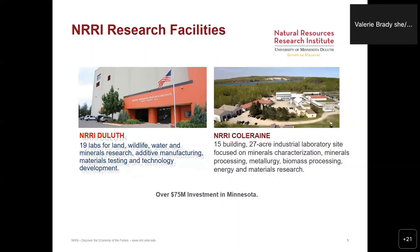First, just a little blurb about where I'm from, because you may not all have heard of the Natural Resources Research Institute. It's part of the University of Minnesota Duluth, and we have a couple of facilities. We work on a whole wide range of things: forestry, geology, developing all different kinds of chemicals from natural extractives, like birch bark and stuff.